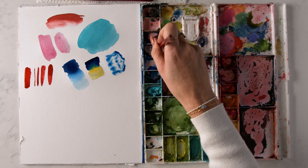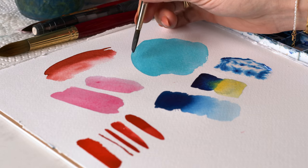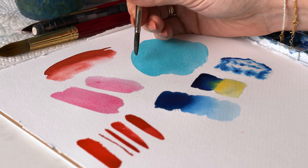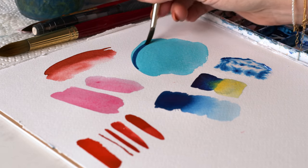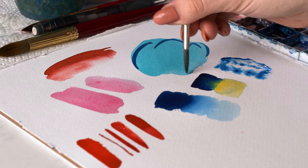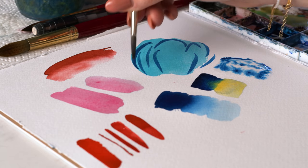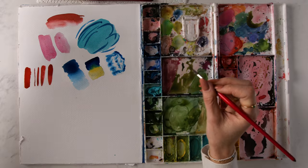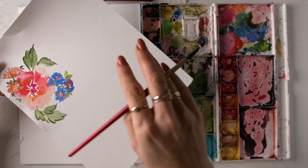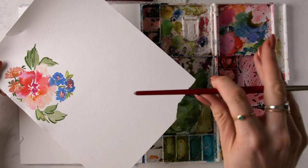So with wet and dry, this is when you would use and get your crisp details. So they're not going to be blurry and blending like wet and wet technique will give you. They're going to be crisp hard lines. So you can layer on top of the underneath and add shadow details. I did it for this painting here where I had a lighter green leaf, waited for it to dry, and then layered a darker green on the outside.